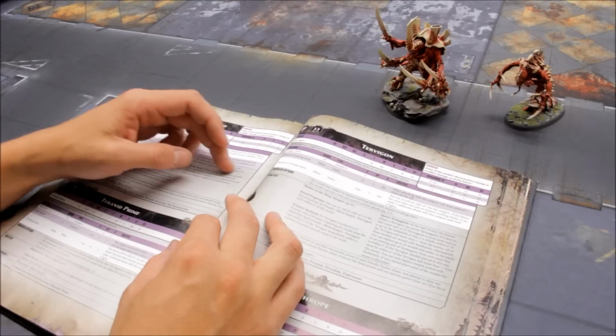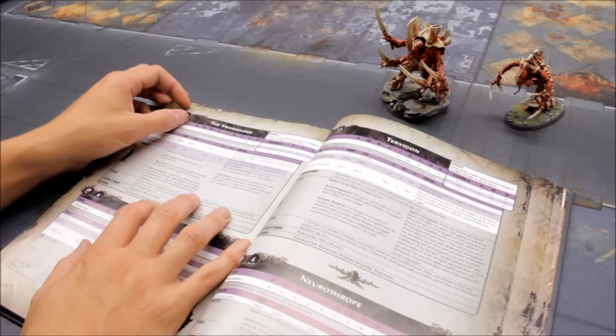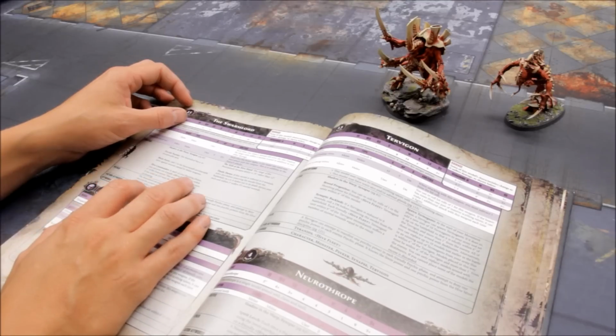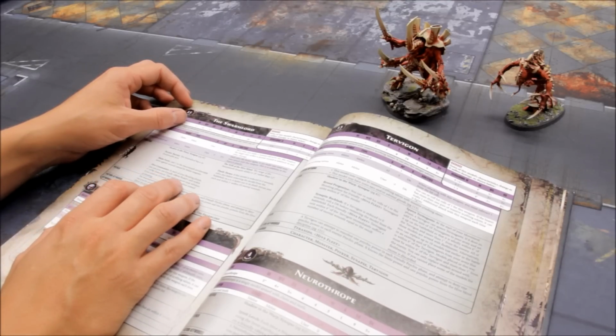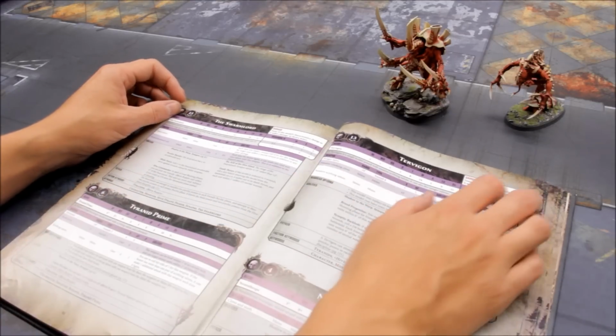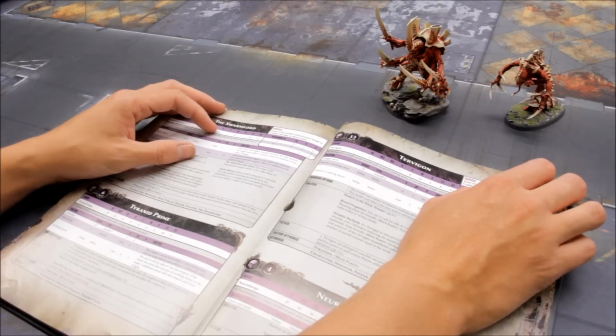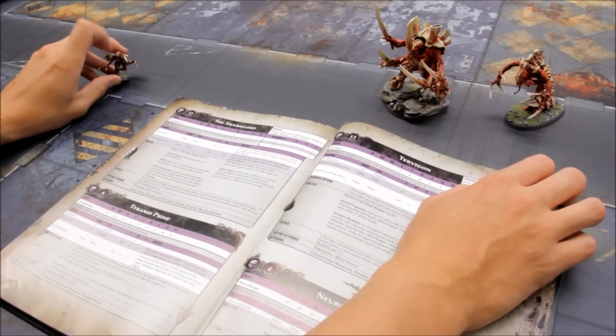So, his synapse is 18 inches rather than 12, fantastic. And then the big one here, Hive Commander. In each of your shooting phases, you can pick one friendly Hive Fleet unit within 6 inches of the Swarmlord. That unit can move and advance if you wish, as if it were the movement phase instead of shooting. So now we're thinking about Genestealers. We'll introduce these in just a moment.